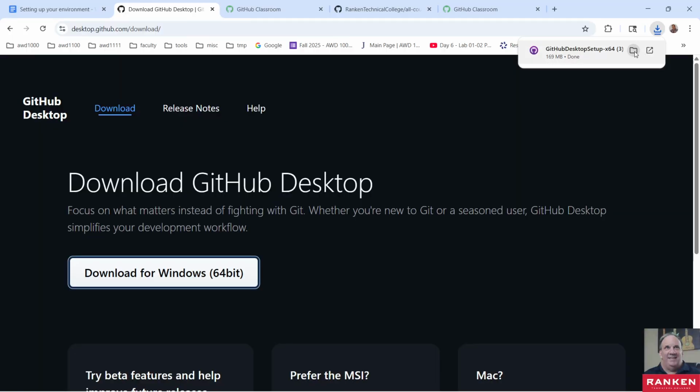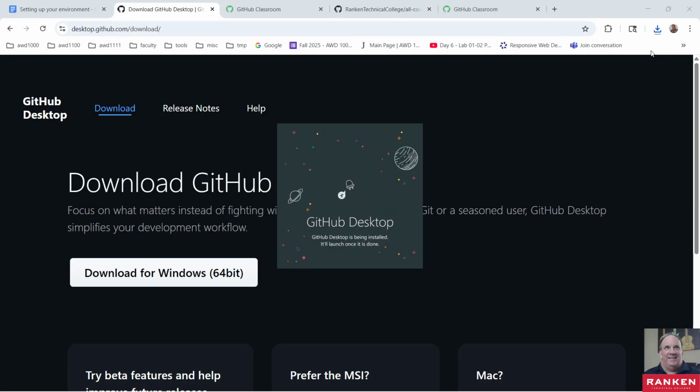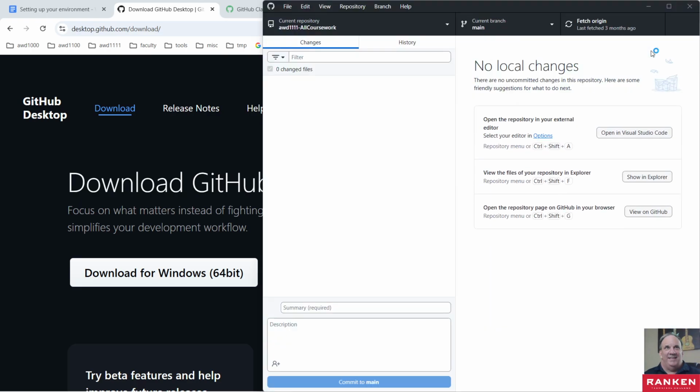Let's see how this is going to look for me, because I've already had this installed before. Hopefully it reads. You might see a few different things than what I'm going to see, but it should be pretty similar.